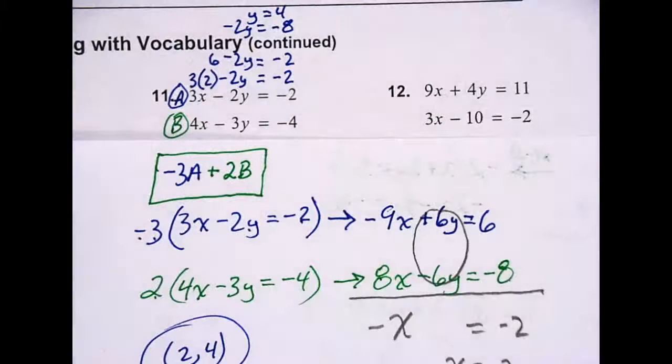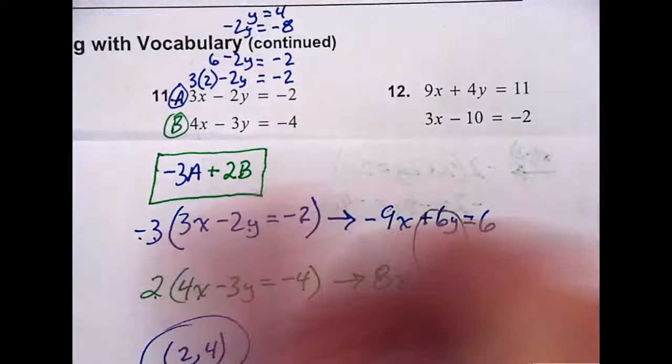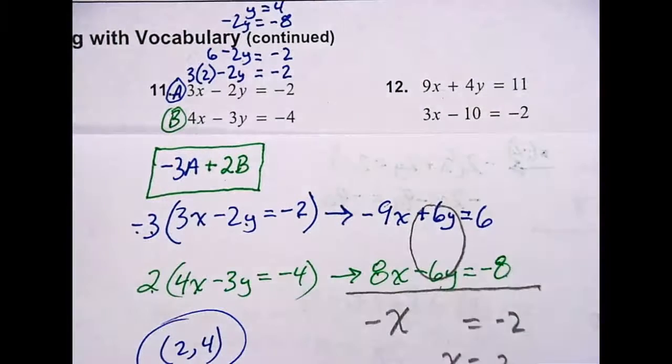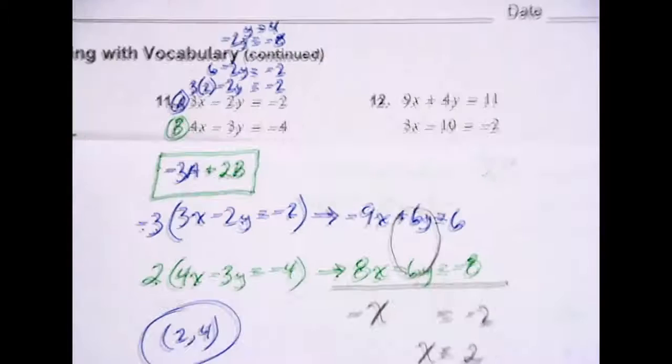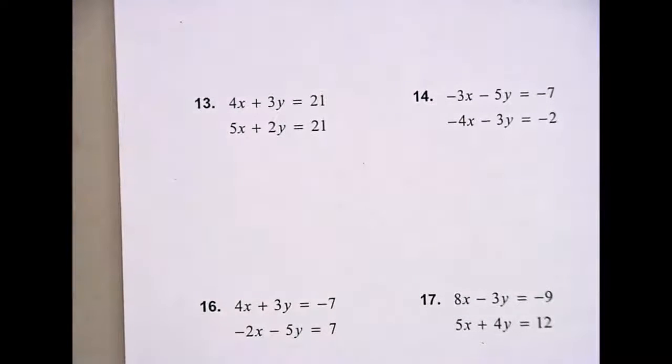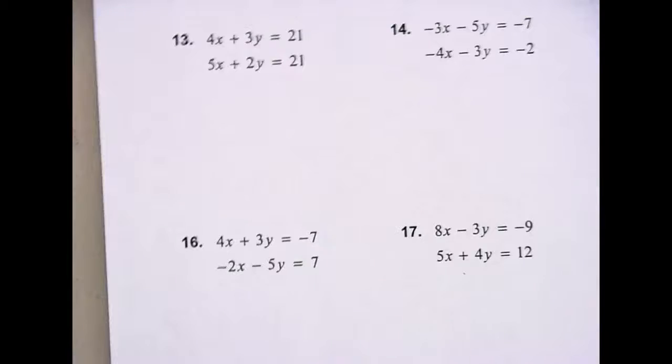Alright. It's not easy, guys, and some of you are going to find different ways of organizing your work, and that's okay. The goal is that you organize it. Alright. I want you to skip down to number 13. Taking a look at 13, work with your partner there. What are you going to eliminate?